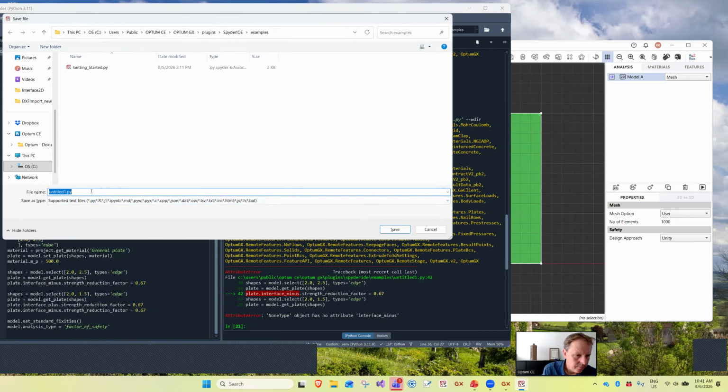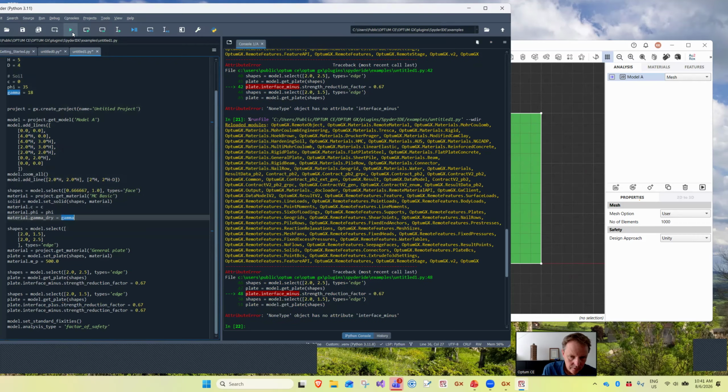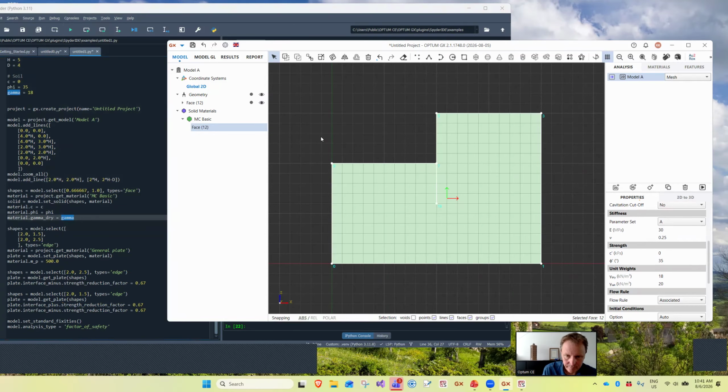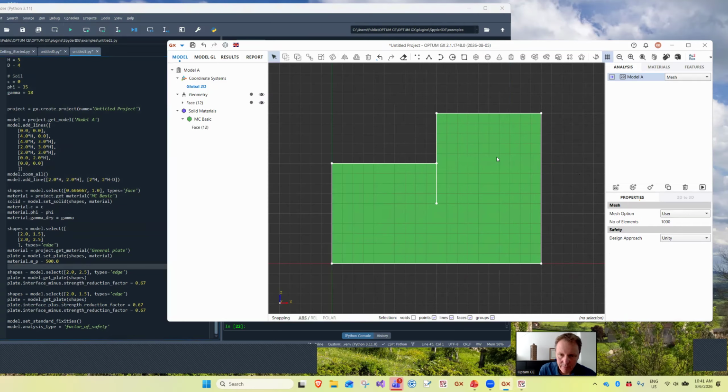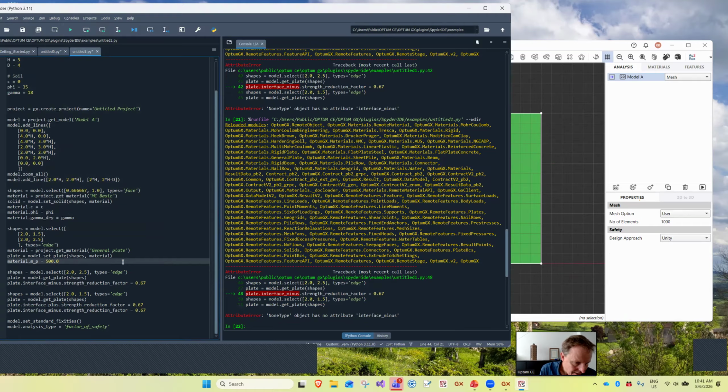Oh yeah, and let's see if that was understood. Yes, 0, 35, and 18. Then, oh yes, interesting, because the plate elements have disappeared now. And why have they disappeared?